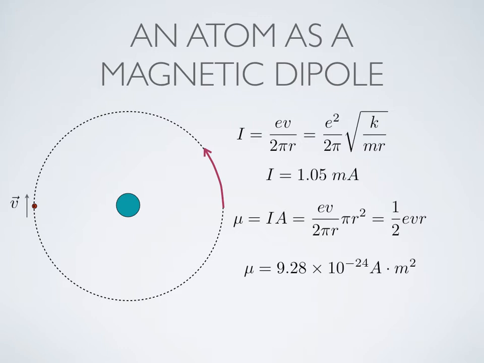Now, the reason this is important is because I want to stop and think for a second about the fact that this creates a rather large magnetic field. That magnetic field at the center where the nucleus is, where the proton is in this case, is going to be mu naught times I over 2r, which is about 12.5 Tesla. That's pretty big compared to what we can make in typical situations here on Earth. So we've got a large magnetic field there.